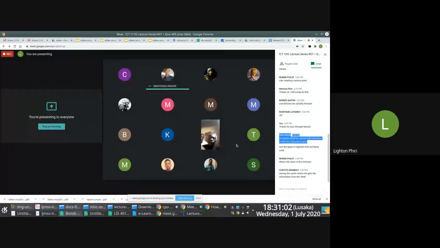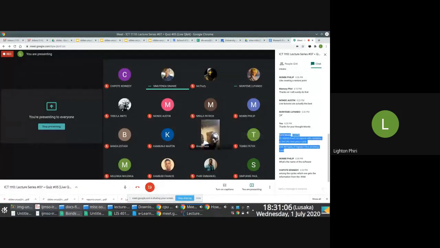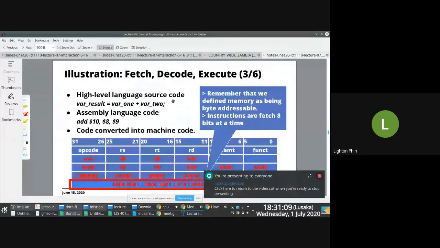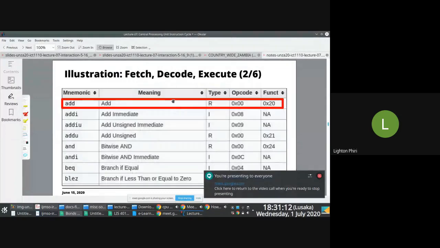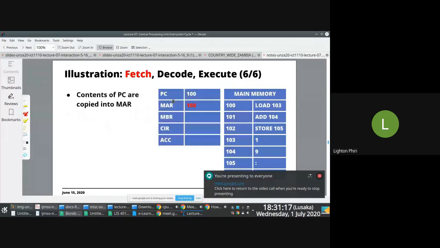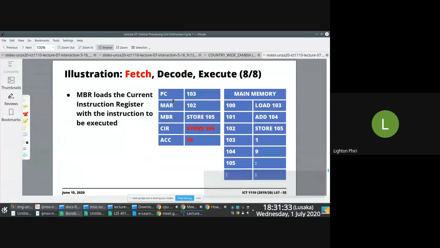The types of registers I thought were clearly outlined. If you notice, there's a reason why in this walkthrough we didn't look at just one instruction. We have three different instructions, and the same thing is happening. It's like Sisyphus here, right? Same changes to the PC, MAR, MBR, MDR, current instruction register, accumulator, same thing. The only thing that's changing is the instructions. PC points to the next instruction to execute.